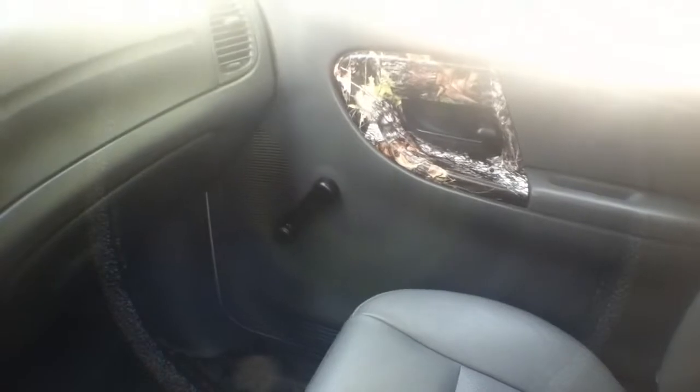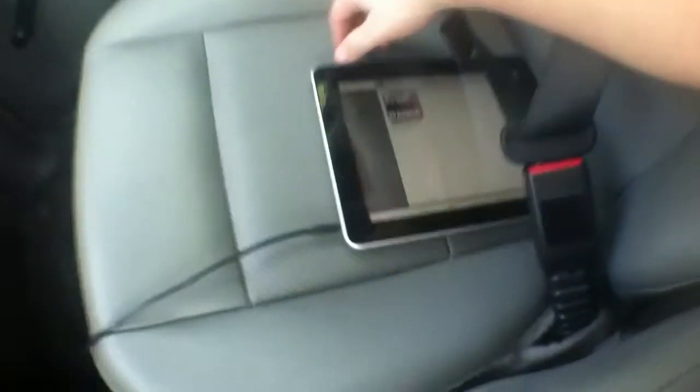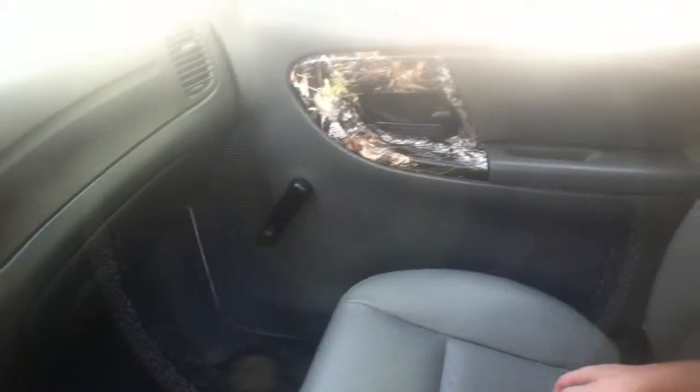I'm going to do it on the door panels, the headliner, the floor, next to the bed, on the other side of the bed here, behind the seats, and then upgrade the stereo and the speakers. As you heard, there's a pretty bad rattle on that door too, so I've got to fix that. I normally don't listen to that kind of music; I'm just listening to country music, but it would really get a good response out of it.